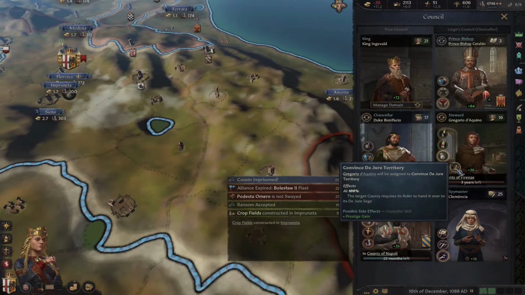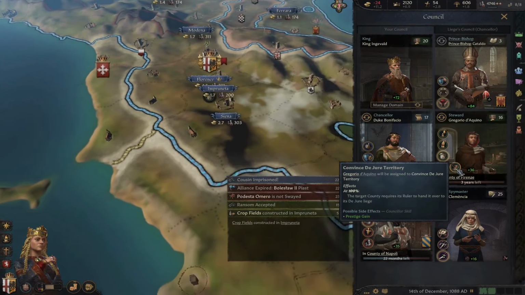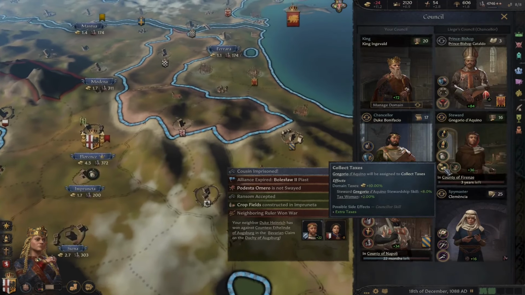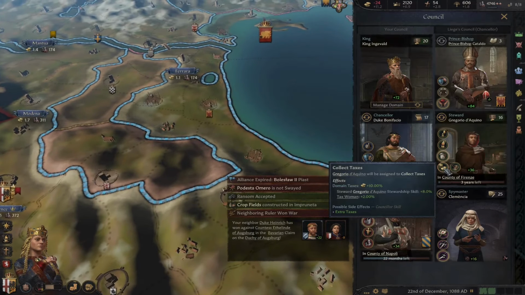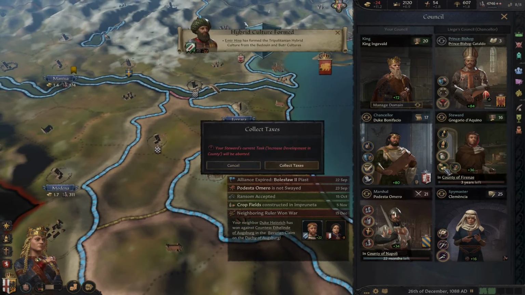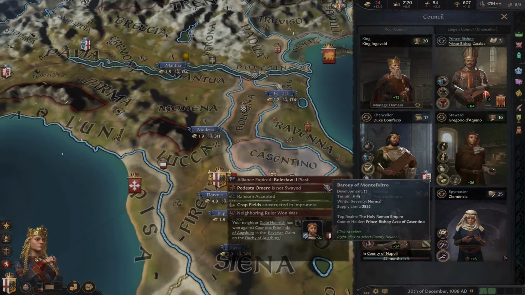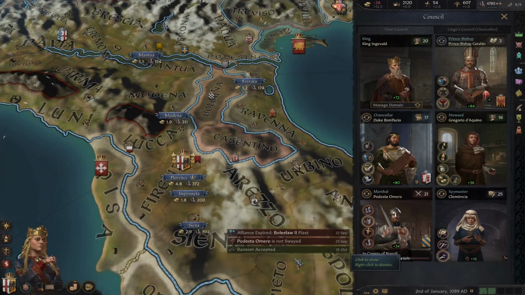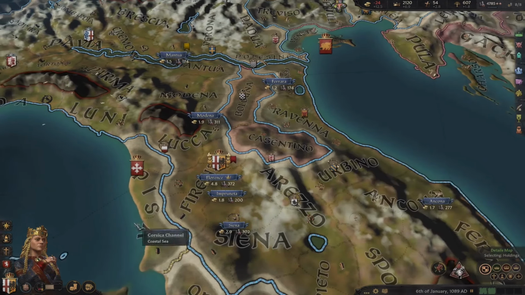Convince de jure territory. Hand it over to its liege. Or we could see what type of domain taxes plus 10%. So how much is that gonna get us? Collect taxes just for the moment. Help us get out of debt real quick. We're almost there.